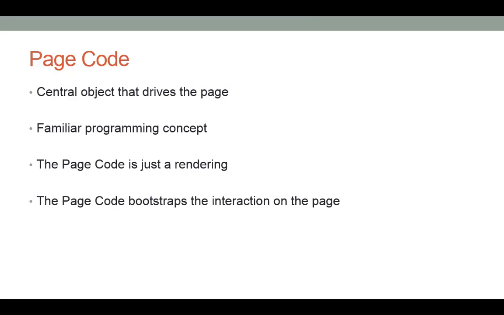The way it works is the page code will look for markers in the HTML and instantiates components from these markers. This results in a model of the page, just like we saw in the demo before, that represents all the components on this page. From the page code, you have direct access to all the components on the page. And that is, of course, if the components actually have an ID and is not nested inside other components. So let's try and build a page code.